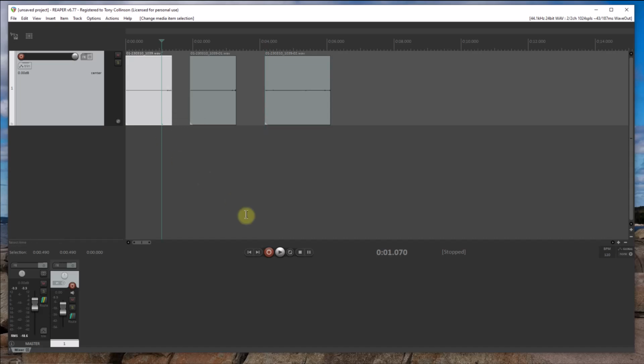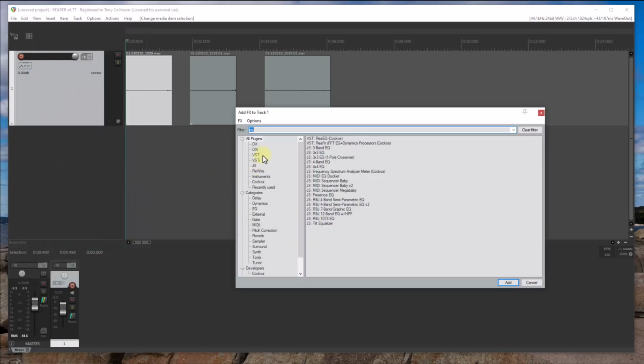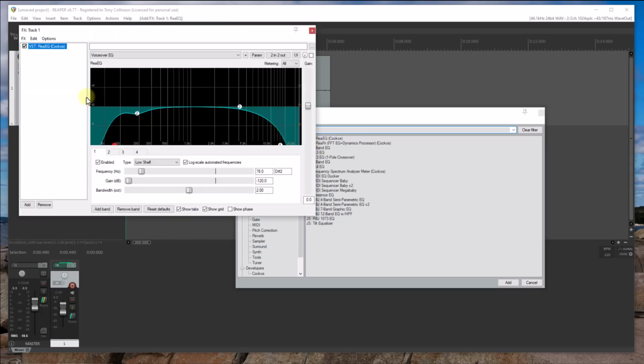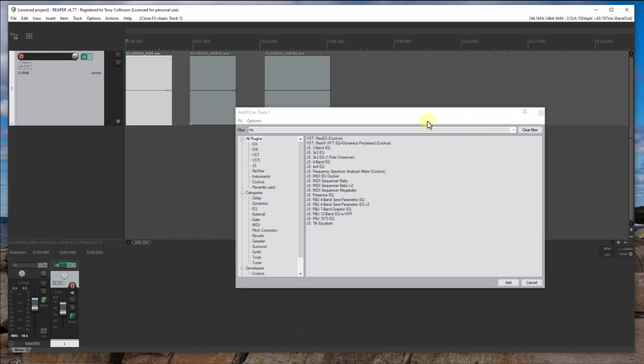If you recall, in session 1, what we actually did was to put some effects on. We went to our view FX browser and we dragged various items onto the track. So let's just do that. We'll drag the EQ onto the track, which is fine. And you can see it's remembered our voiceover EQ, the preset that we made, and that's the effect that it's put in there. So just close that window down.